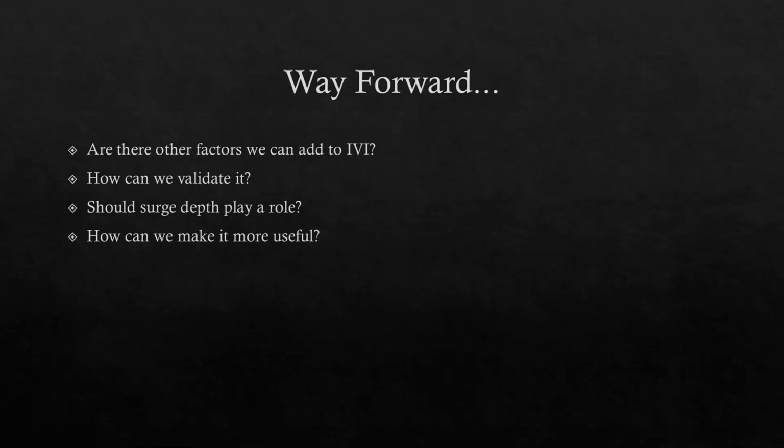Is there a way to validate it? And if so, perhaps there could be a weighting factor to be included in there. In short, how could we make it more useful? So to conclude, I've created a vulnerability index called Ivy to identify areas where the inability to evacuate could put people at an increased risk of loss of life.